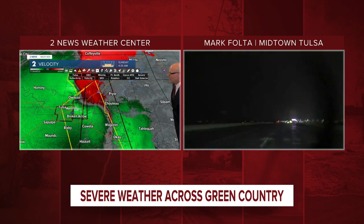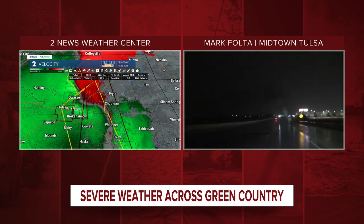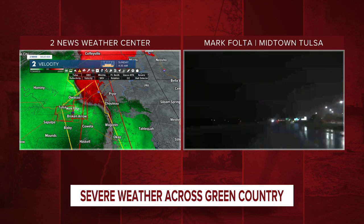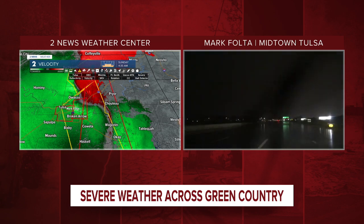Yeah, I just wanted to let you know there were several of those power flashes I was telling you about. There's probably going to be damage. The entire power is out over about the 36th and Sheridan area. I also wanted to point out that a lot of people may have seen me going through red lights while tracking that storm. People need to know I'm being very careful with that. But it's very important that I stay with this storm, especially through a populated area like Tulsa.